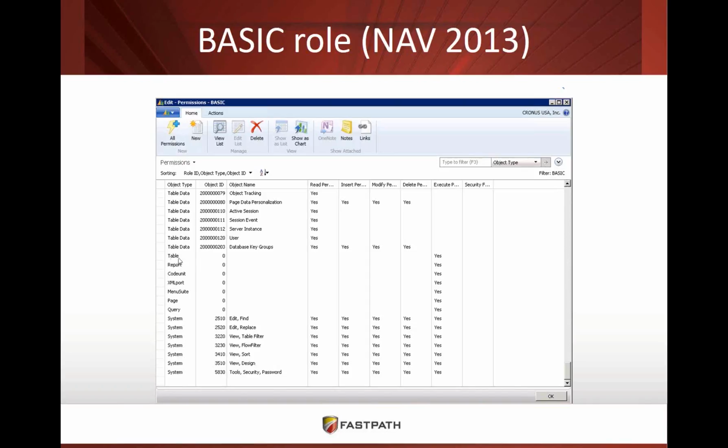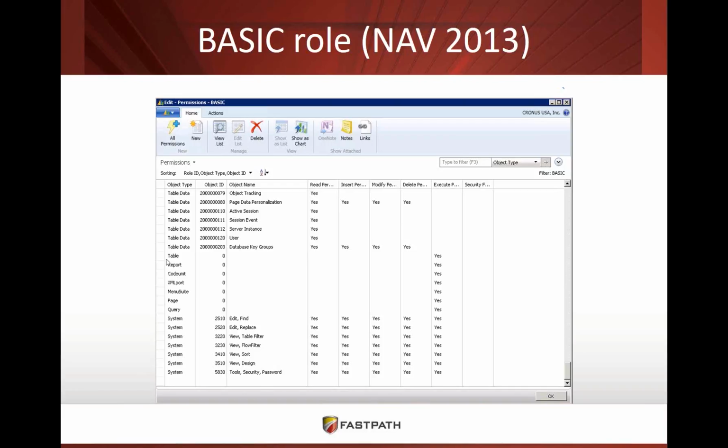That's for object types of table, report, codeunit, XMLport, menu suite, page, and query. When you see an object ID of 0, that means every object inside of that type. So that means all tables, all reports, all codeunits. You don't have to spell out each one; you can just use a 0 to say all of them.